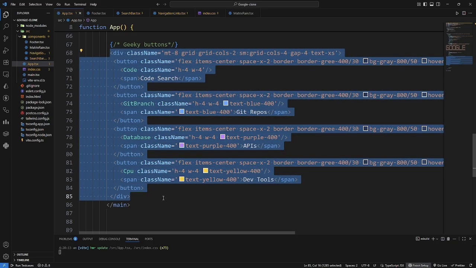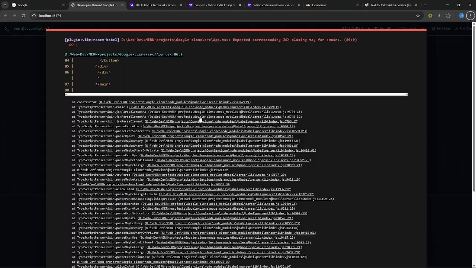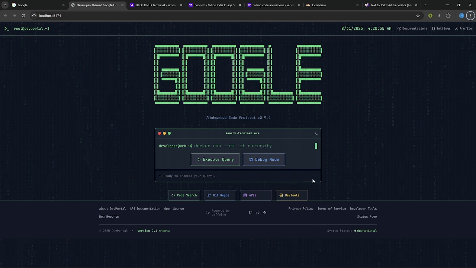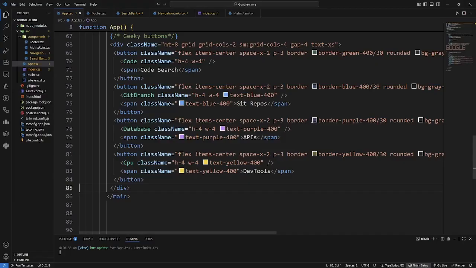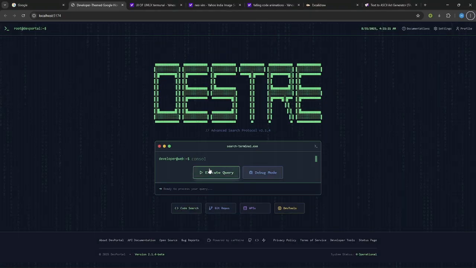Let me just see if I can get any help. Let's just paste it and see if we, okay, we got some error. And now let's see. Yeah, they look fine now, but still I don't know why this footer is making the whole look really bad. There is something wrong with my footer. Let me just take this whole page and get it aligned properly. Now let's see. Yeah, and that's it. I guess it's looking good. It's all fine. The website, the overall look, I kind of like it.